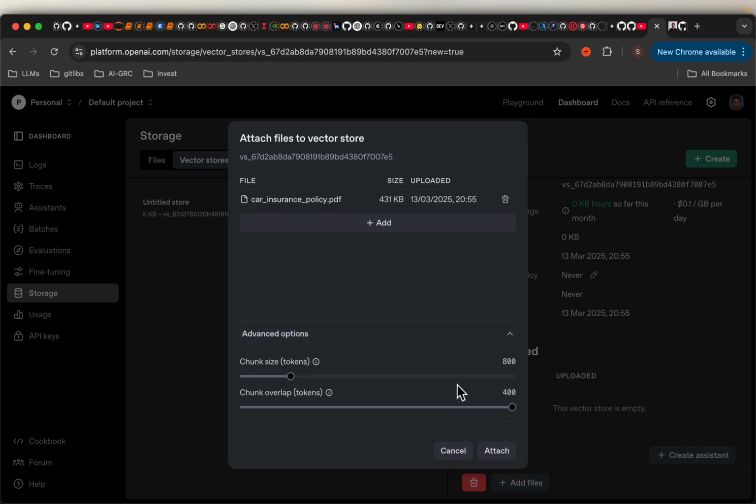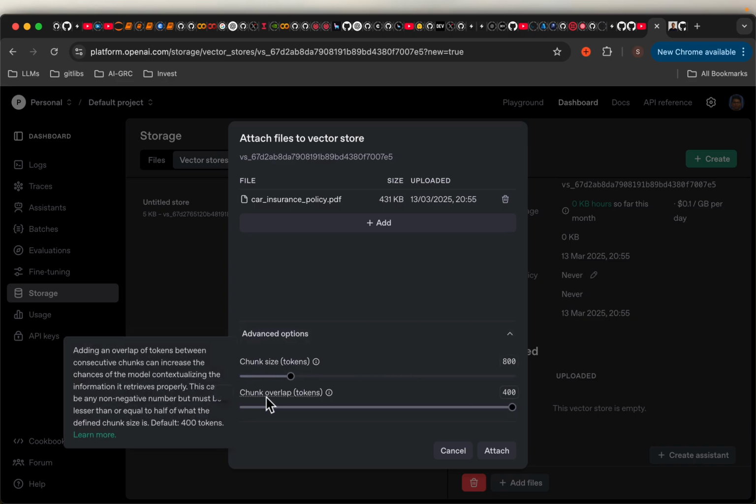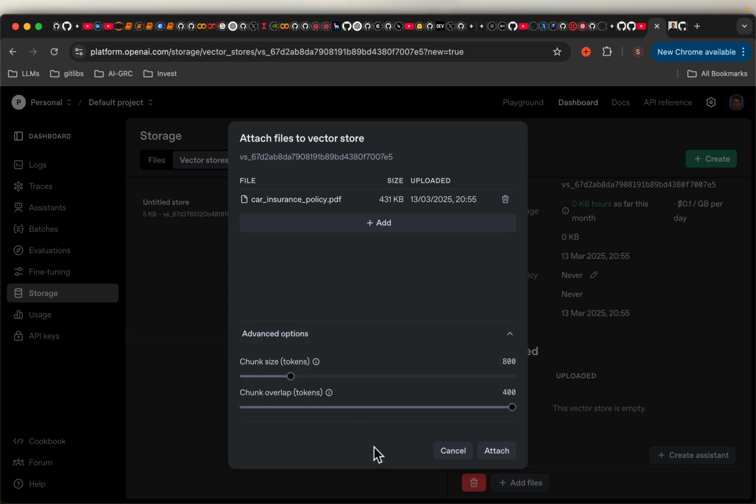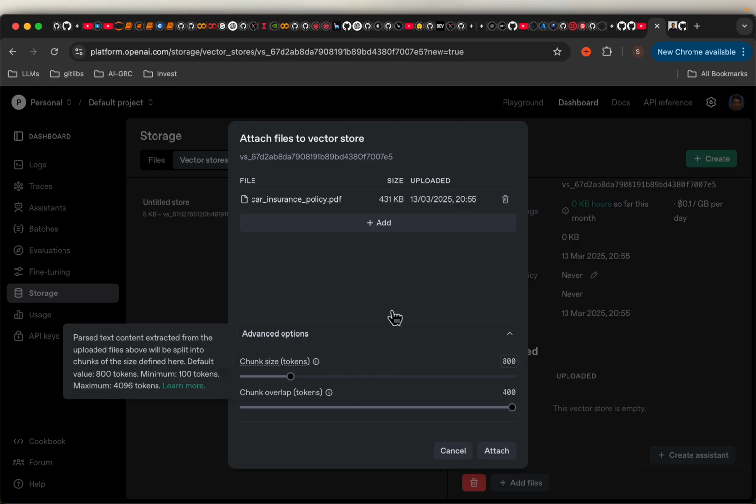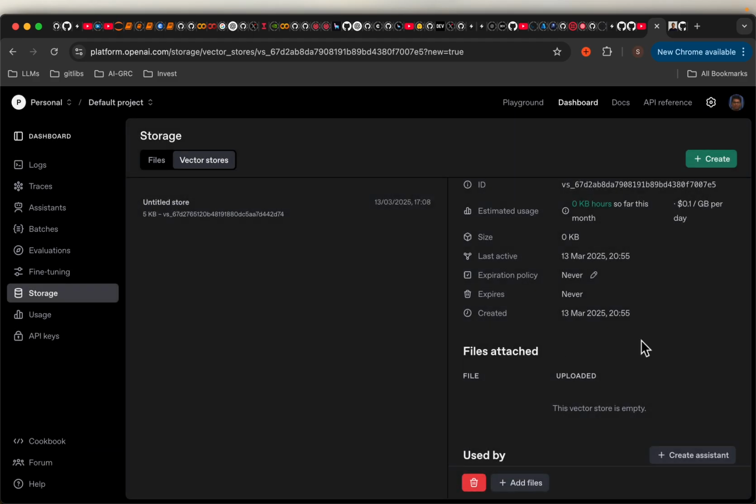And then here you will see the chunk size as well as the chunk overlap. So it's essentially what we used to do with LangChain, Llama Index type of frameworks, where we take all our documents and we chunk them with mostly these two parameters, chunk size and chunk overlap. And then we create embeddings, we put them into the vector store, and then we retrieve based on the user query. So all this is happening under the hood. So this is how we build the vector stores. Once we build the vector stores, we simply have this vector store ID.